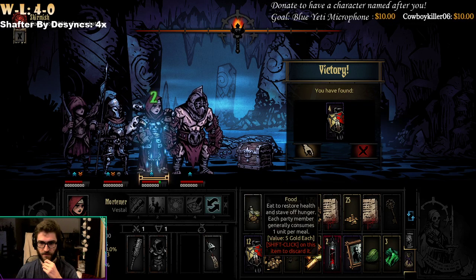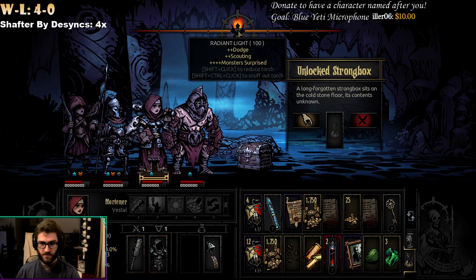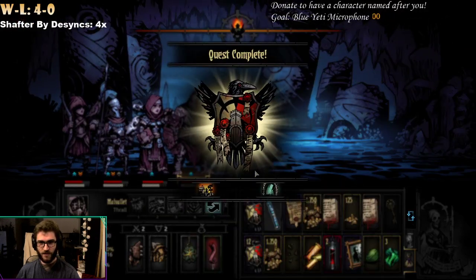We can use the food, use it, and just open the chest now. Unlock strong books. You can't use anything on the unlock strong books, right? Yeah, so we either get blighted or we get booty. Booty it is, guys, booty it is. We get booty. And we are done.